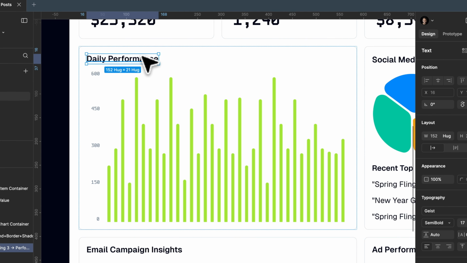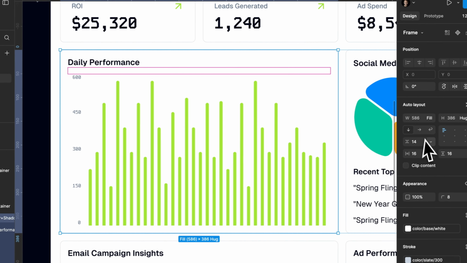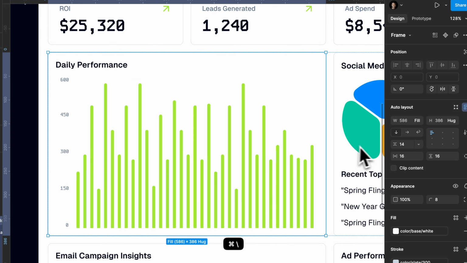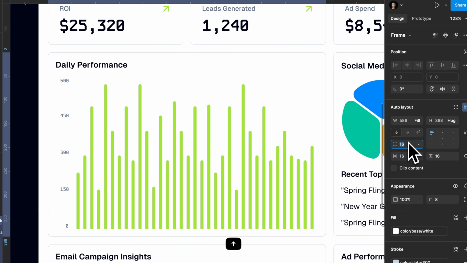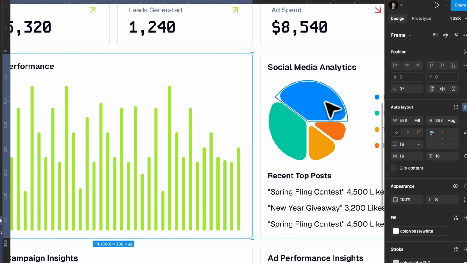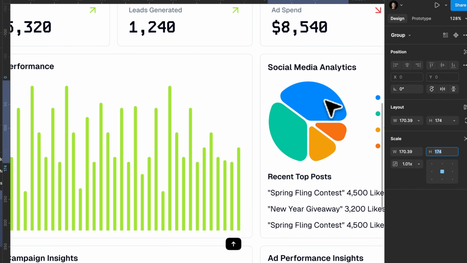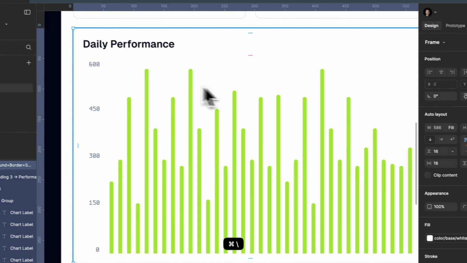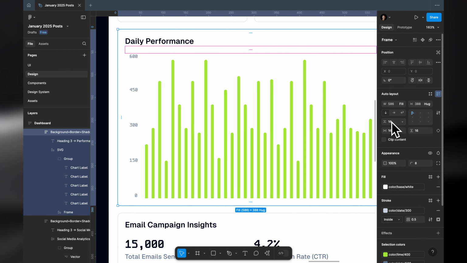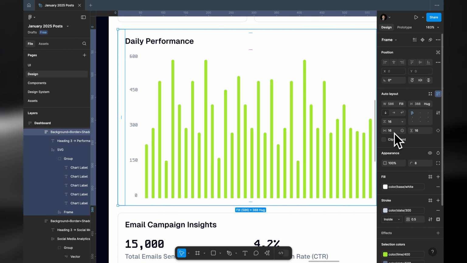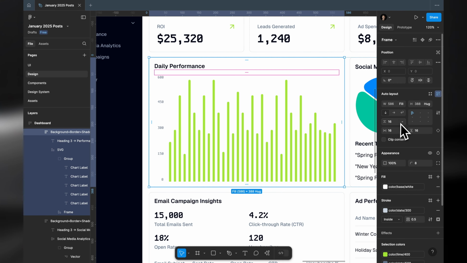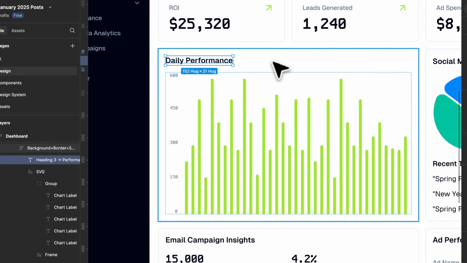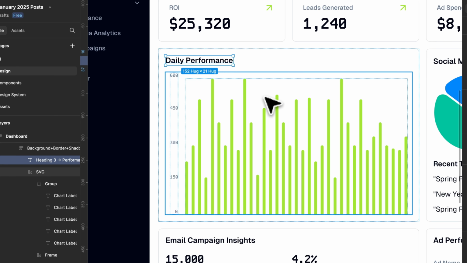So again, this is an auto layout frame. Oh, this should be 16. Yeah, that was a problem. This should be 16, and this should also increase to match the right. Okay, yeah. So again, same thing, 16 pixels everywhere. The left and right 16 pixels, top and bottom 16 pixels for a card, and the spacing in between is also 16 pixels. So spacing between this and this is also 16 pixels.